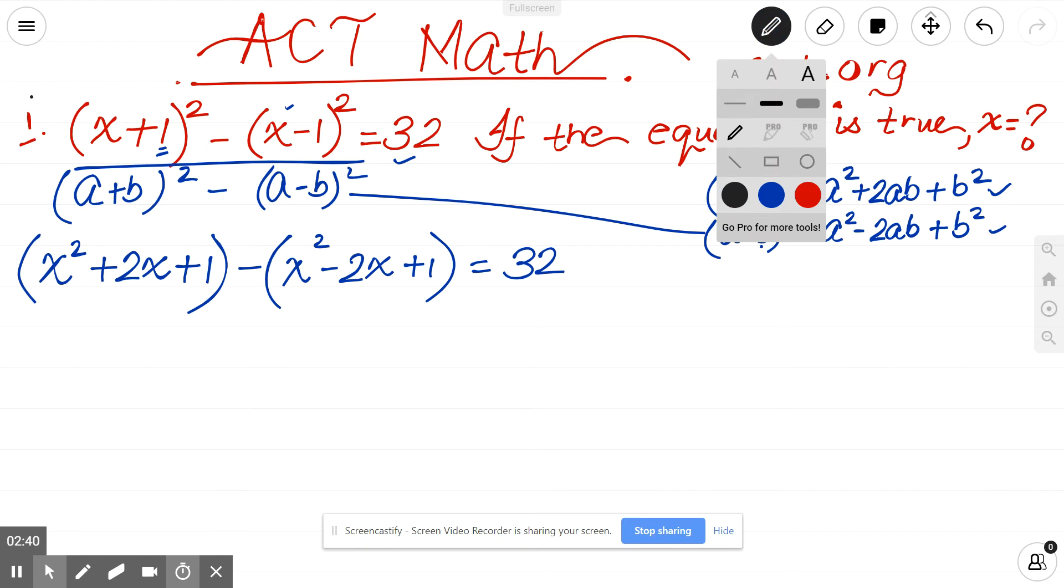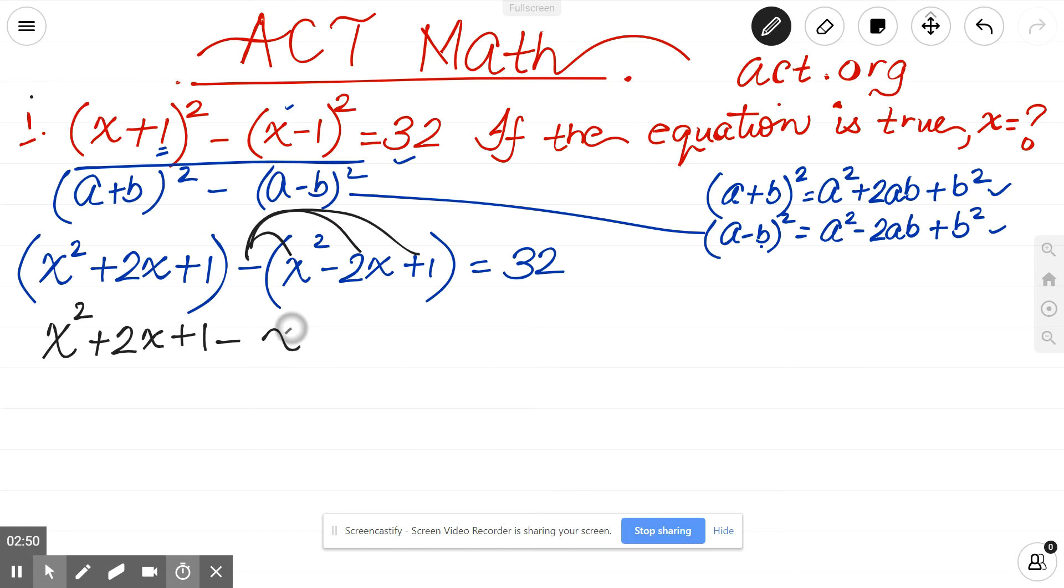All right. So now my question should look like x² + 2x + 1. I'm going to go ahead and distribute the negative sign to everybody. Now after doing that, you can see that there will be some terms that will go away because they have different signs. This is +x² - x², gone. +1 - 1, gone. I have +2x + 2x + 2x. I can add them. They are like terms.